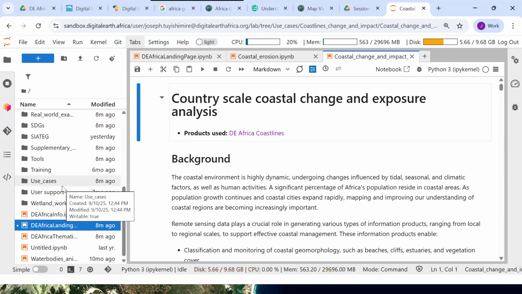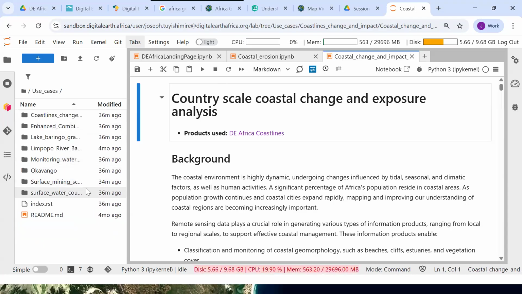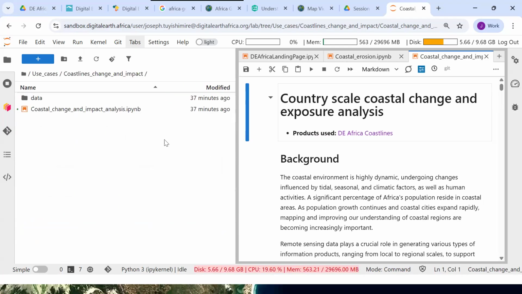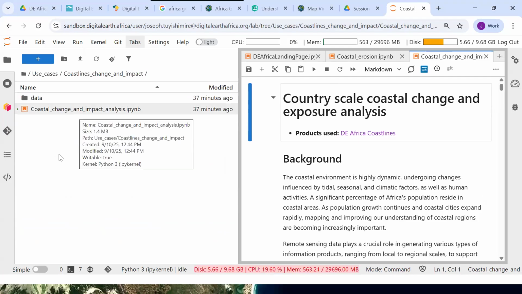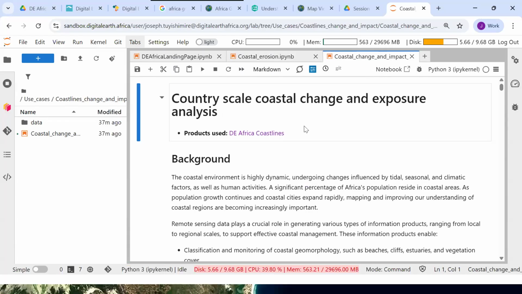When you go inside, you definitely get a folder called use cases. Inside there, you get the coastline change, and inside this coastline change, there is a notebook called coastal change and impact. This notebook is the one we'll be using. And inside, it is well described.